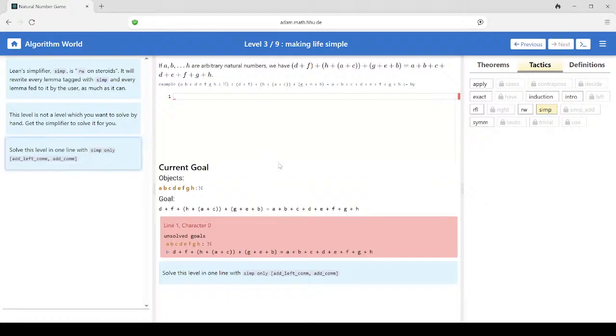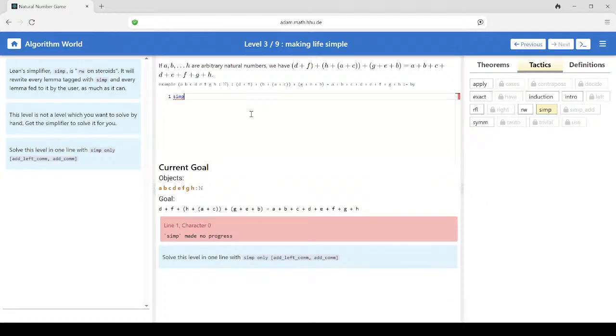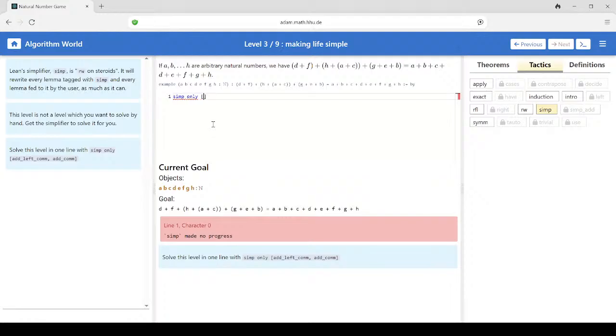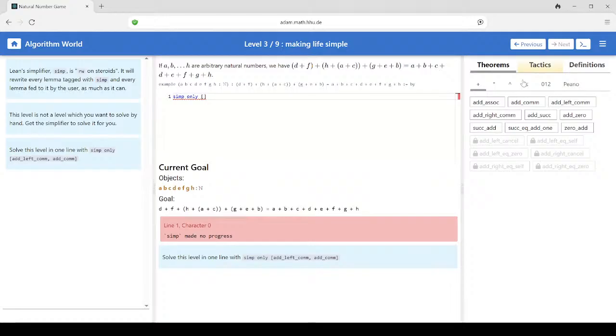Is that it? It's got this only in the same font as the other thing. It made no progress.